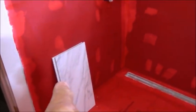Sometimes I get questions about waterproofing and what backer board to use, and I get a lot of questions. The idea in any application that you're doing is to think like water. If water could somehow get through, then you think like water and make that impossible to happen. Your shower, in theory, should be functional with no tile on it. Tile is not your waterproofer. That's your waterproofer, or any waterproofer you want to use.